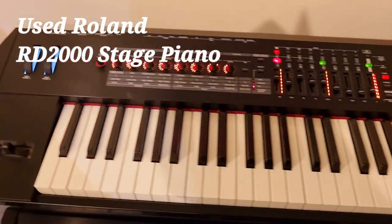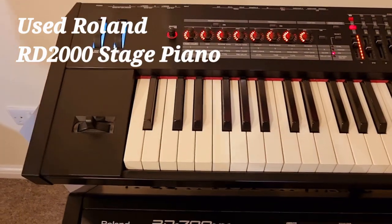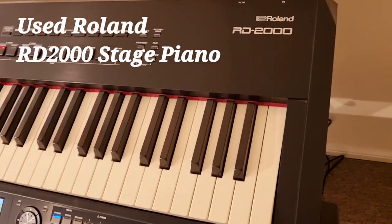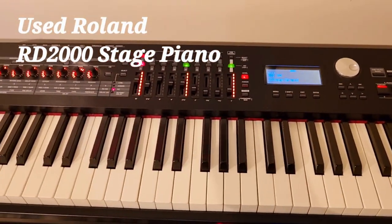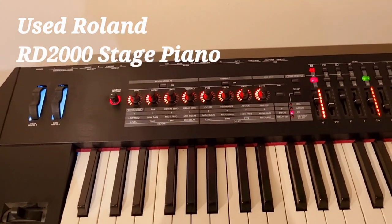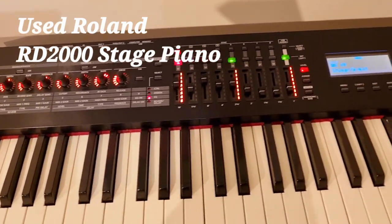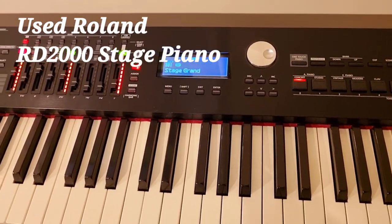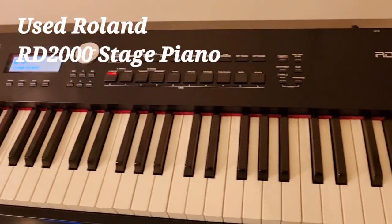This particular model has come to us second-hand but it is immaculate — I have not found a mark on it at all. The design is stunning and the layout is obviously key on a stage piano. You've got direct control with the knobs, faders, and buttons, so there's no need to dive through menus. But you do have a good-sized screen if you want to go in and really customise your sound.